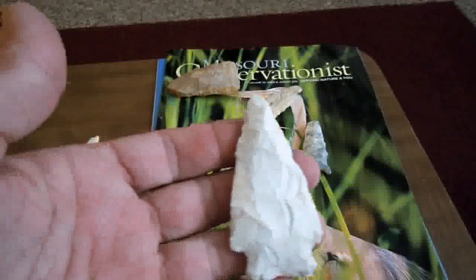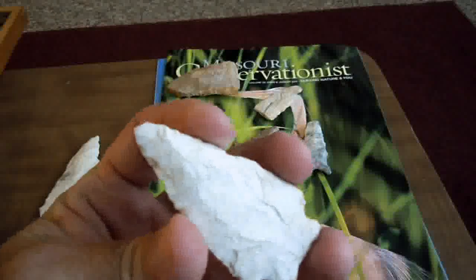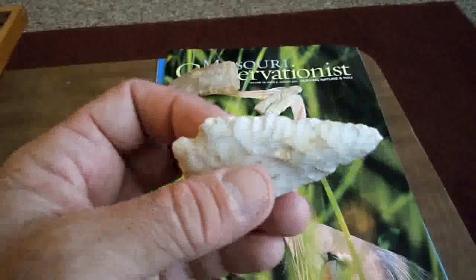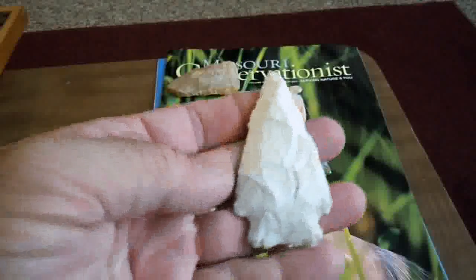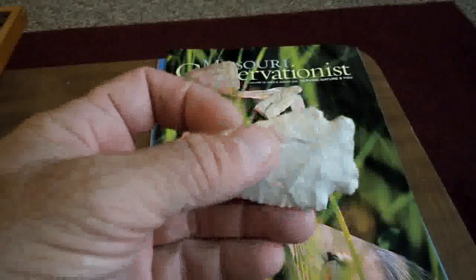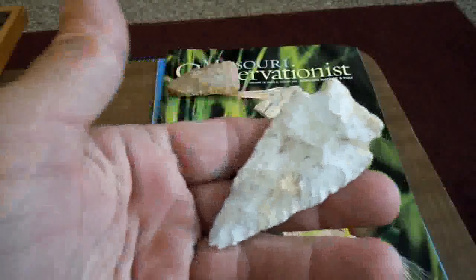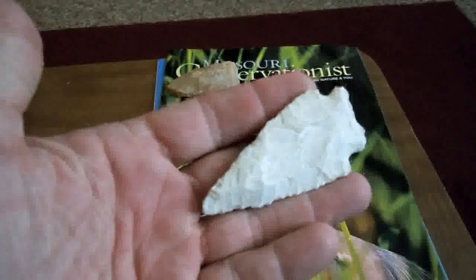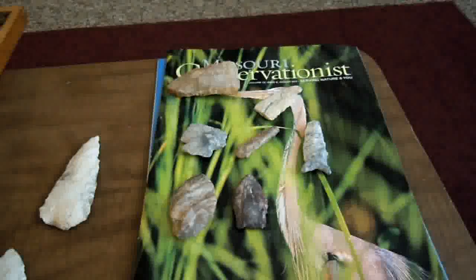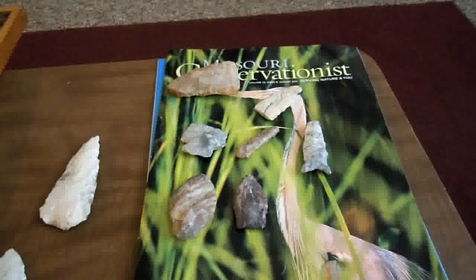But here's that rice lobe I found. Just got a little bit of the tip missing and a little bitty bit of the ears missing, and just some old white soft chert, man. I mean, they used the heck out of that stuff, but the creek sure puts a wear on that harder than it does anything else. Yeah, let's put that back over in here.